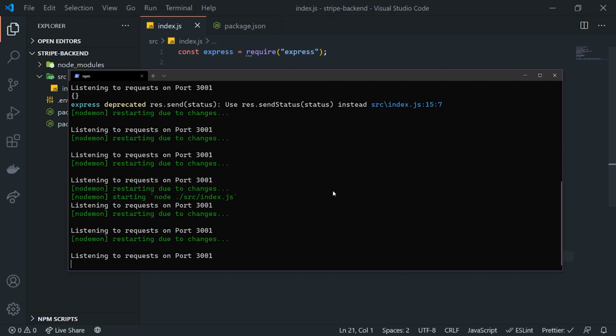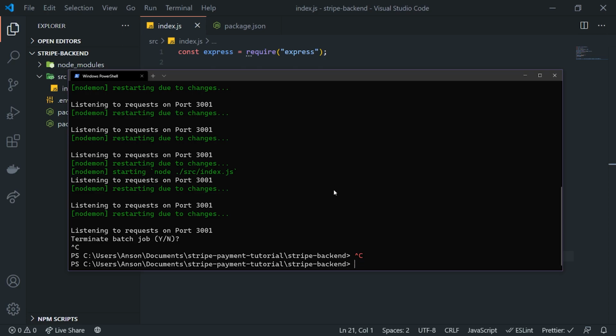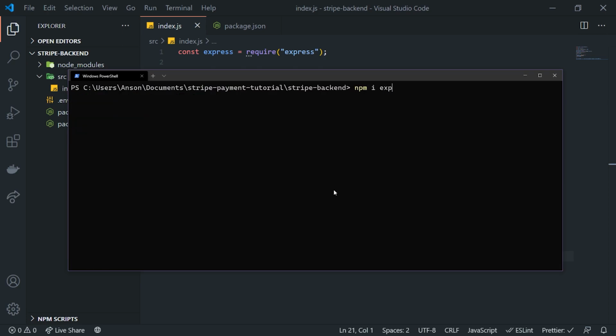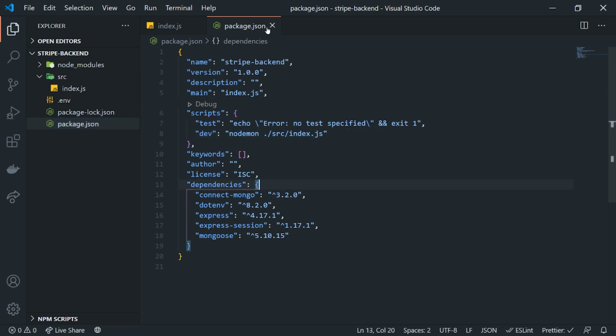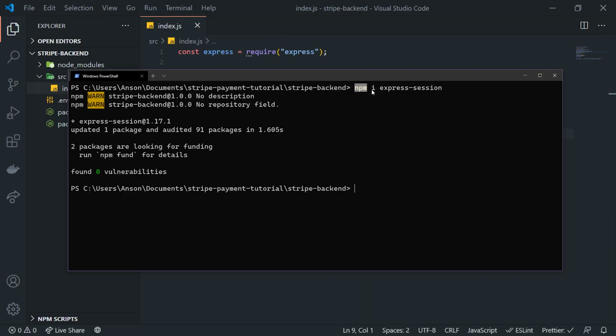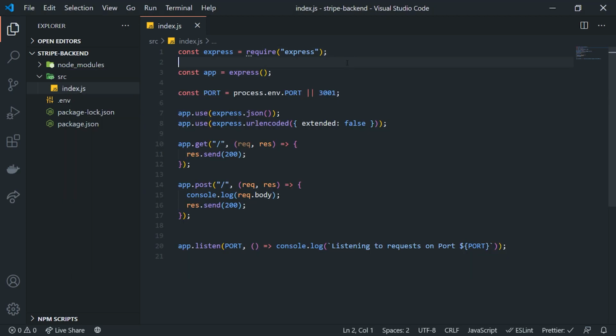So we're going to go ahead and simply just clear this, install express session. Okay, I think I did install it already. Actually, I think I did install it. But just in case you guys missed it, make sure you install it again. Express-session, and we're gonna import it up here.